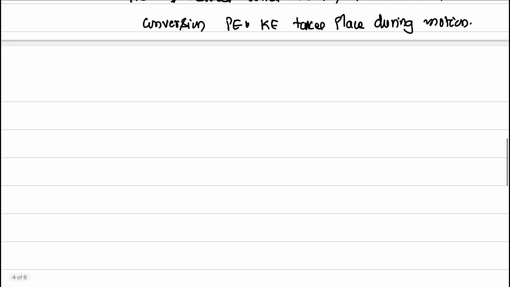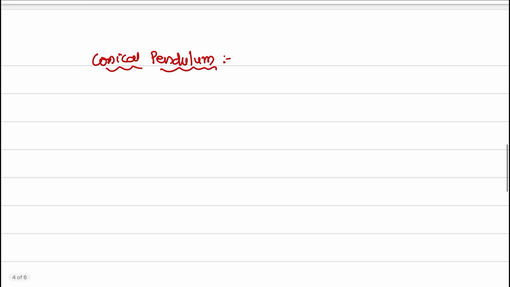Then let us talk about the conical pendulum. Why am I giving this brief? Because if you know the concept clearly, what a conical pendulum is and why it is important, and what a simple pendulum is and what the driving forces for it are, then you will appreciate the derivation. It's a lecture on physics, so let us see the science behind it, the action behind each and every equation.